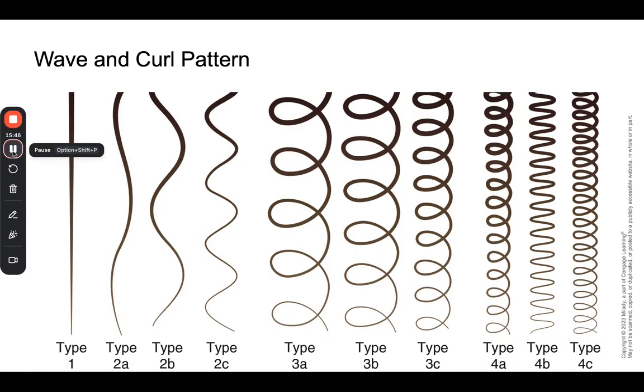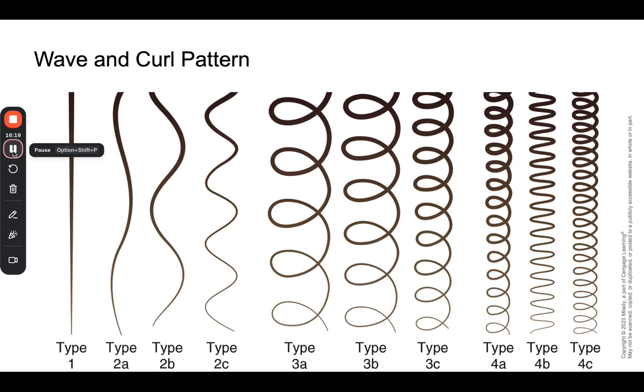The wave and curl pattern, or the amount of movement in the hair strand, varies from client to client, as well as within the same head of hair. A client may have completely straight hair, meaning no wave, wavy hair, curly hair, tightly curled hair, coiled hair, or anything in between. Wave and curl patterns can be categorized into letters and numbers from 1A to 4C. The number determines the amount of curl, and the letter determines the tightness of the waves or curls.